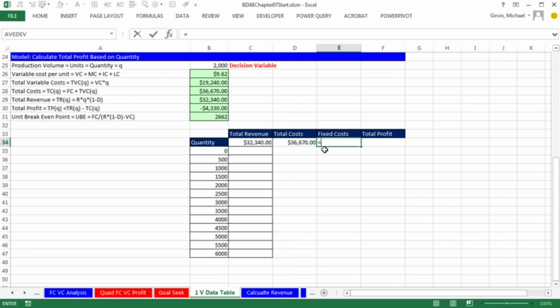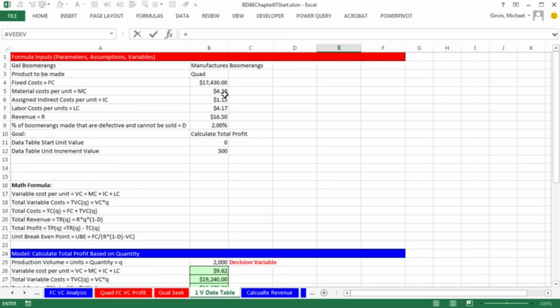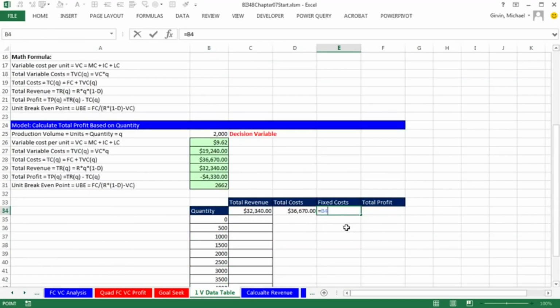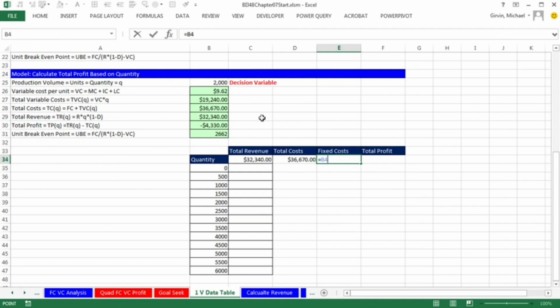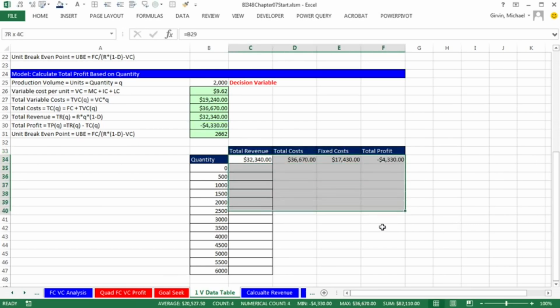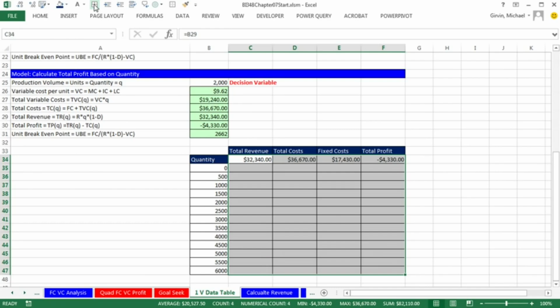Now this is kind of a strange thing, because we don't have a formula for fixed cost, but I'm actually going to need it because later I'm going to make a fixed cost variable cost chart. So I'm going to do something really crazy here. I'm going to click this. It'll actually just copy it down because the decision variable doesn't affect it. Tab, and then total profit. And enter. Now let's highlight all these and highlight with some borders.